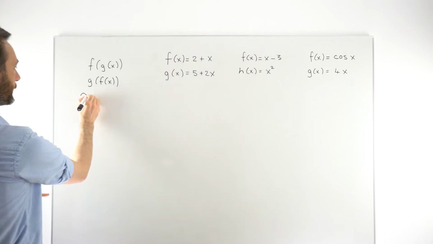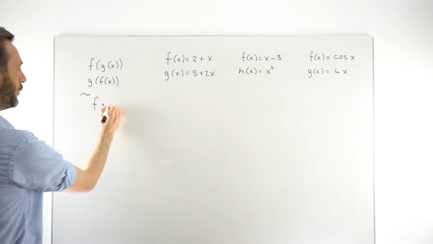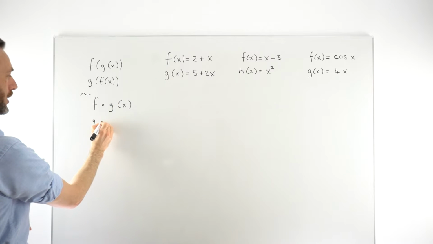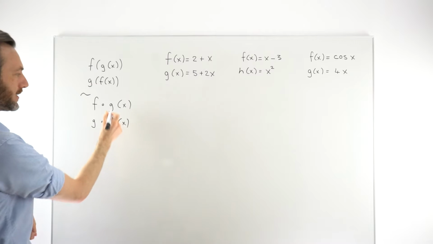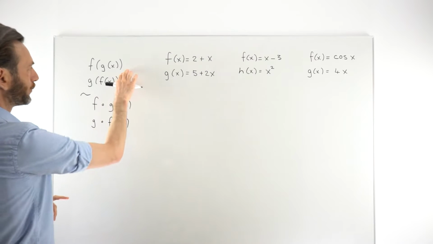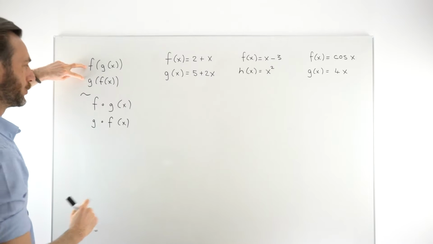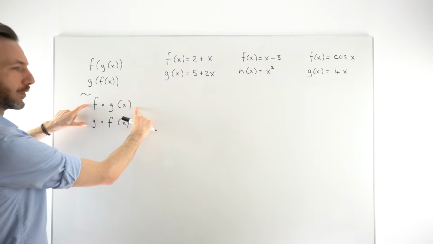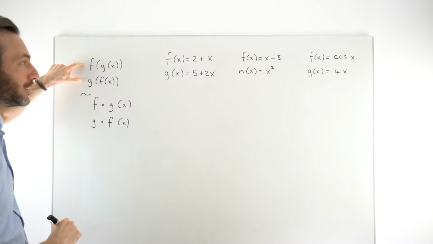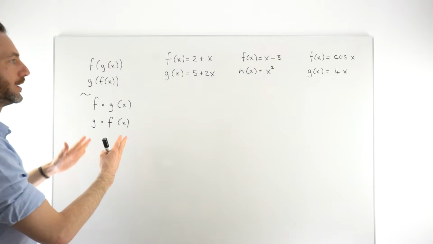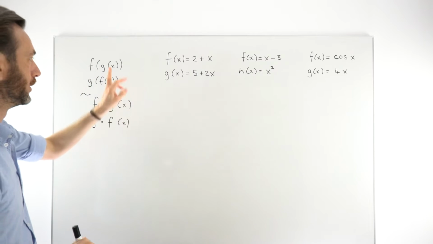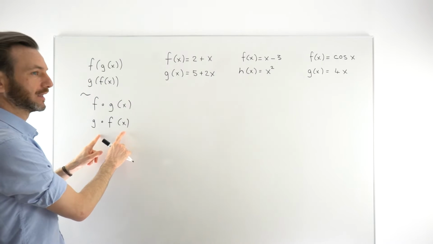There's another notation that's sometimes used as well, which is f of g of x written like this, or if it was the other way around, g of f of x. You may see that in textbooks, though you'll see this other one more often. This tends to be the standard notation. This one can be a little confusing for students. I personally don't like it, so we're going to go with the notation up here. I think it's clearer, and it allows a process within the algebra by the use of the brackets. We're going to stick with this one, but just to let you know, you might see it like this as well.